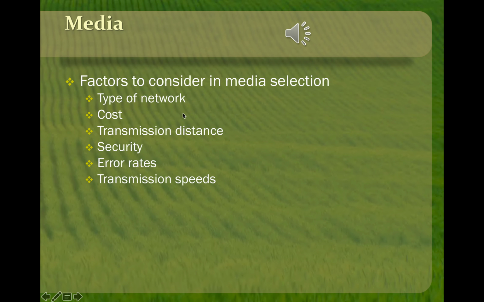In this slide, I'd like you to look at the individual bullet points involving factors to consider in media selection. And I'd like you to try and think of an example of a situation where you'd be setting up a network and what you'd do based on these considerations. That's the idea that needs to be followed. You need to think things through and plan and determine what's your best solution based on these factors.